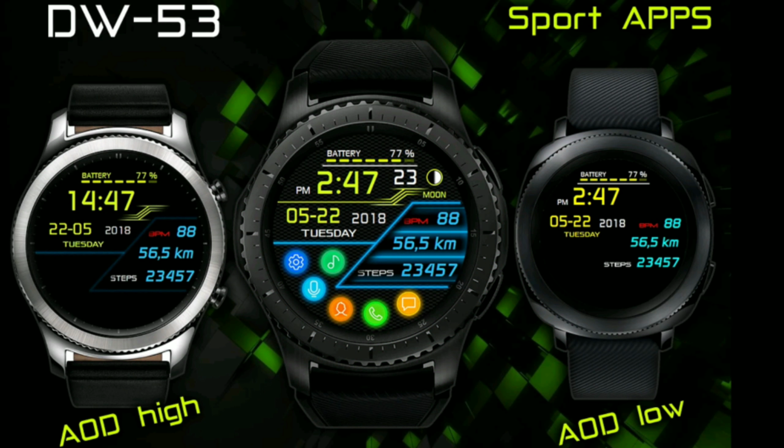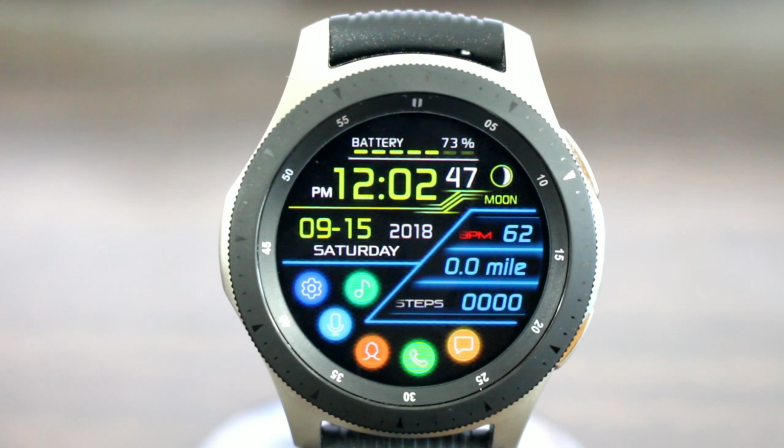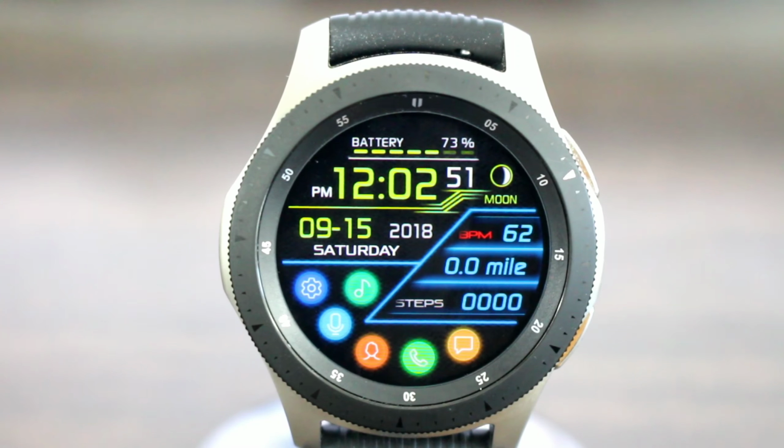Now, in the always on mode, I like this look. It looks super slick, really, really nice. But when the watch face is on, you're greeted with a whole host of information. First, at the top, you will get a digital time, nice and bold with animated seconds. You're going to get a moon phase right next to that. And if you look exactly at the top, you will get your battery percentage as well. You get your date information, you get the day.